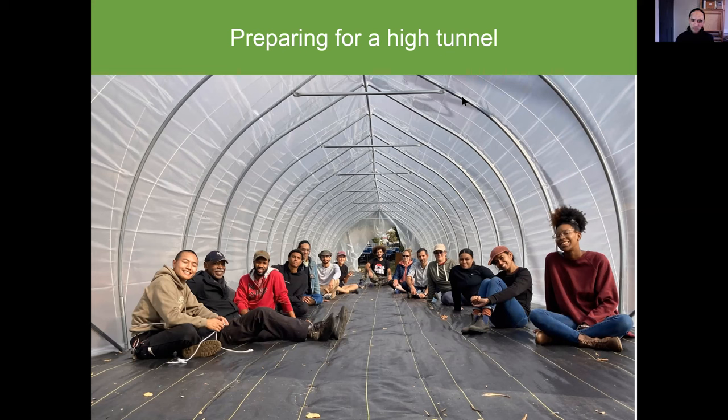In the case of the smaller tunnel that we constructed at the Wyckoff House Museum, we decided to do it with some high school students. Though there are some more technical components and building skills you need, I would not discount high school students and younger from getting some experience from being able to put a structure like this together. That was a group of five of us, six of us who put together the smaller structure. So big group, small group, you can give some thought to who is going to be involved.